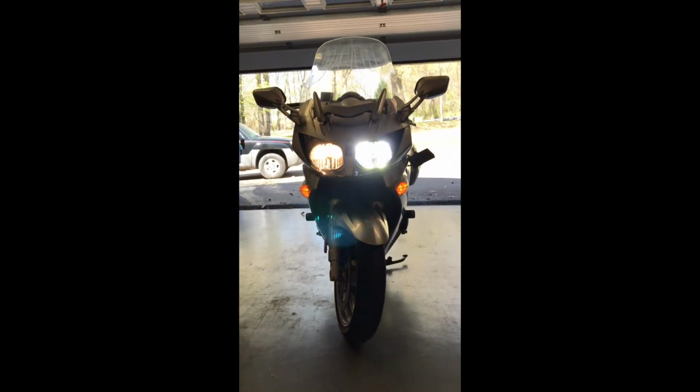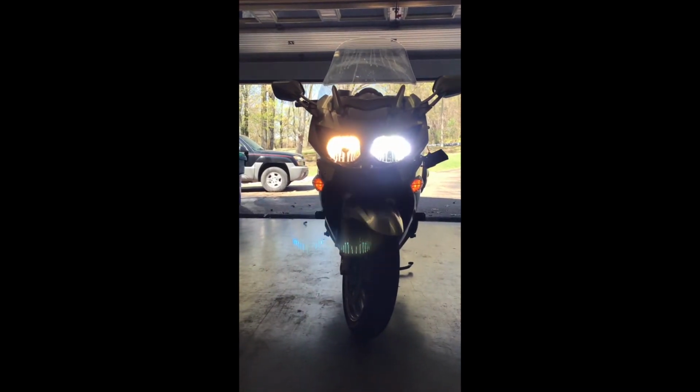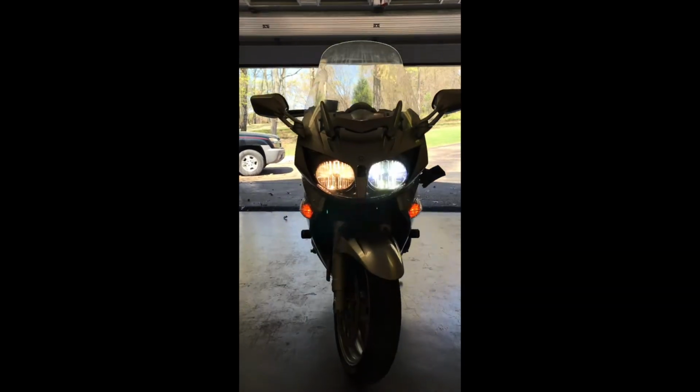Get down into the beam here. LED is definitely brighter. But I don't think with that cutoff there should be any problems with shining in people's eyes. As you can see on that wall, they cut off just about the same. I go to bright here. The LED overpowers the halogen by a good bit, as you can see. I think the LED overpowers the halogen in the low beams as well.